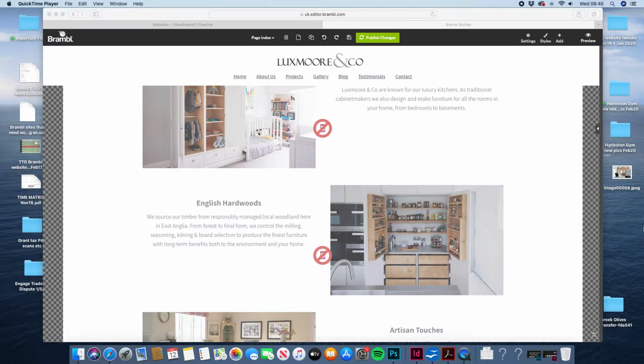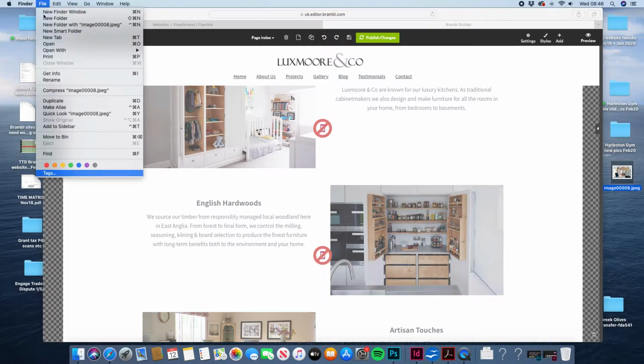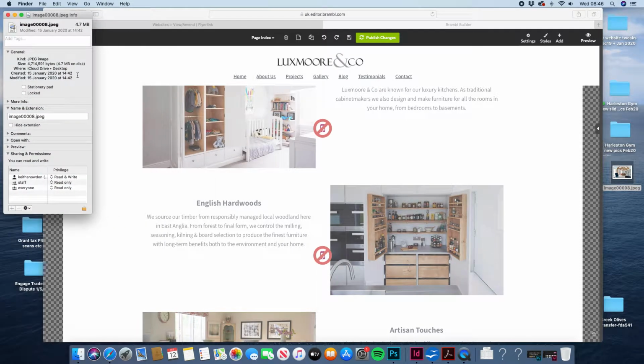So we're going to just take a quick look at, for example, your gallery page, how we would go about uploading an image. So I've just got an image that you emailed me over the right hand side here. If we have a look at some information on that image, we can see currently that image is 4.7 megabytes. Bearing in mind every page on your website really needs to be under a megabyte, closer to half a meg if you can. So if we just uploaded that right now, there's two problems with that. One, the image will be huge, way bigger than we need it to be. And two, the file size is quite big.